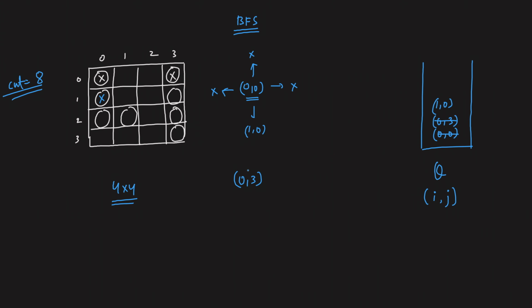Similarly you will do for 0 comma 3. Does it have a top? No. Does it have a right? No. Does it have a left? It does have a left, but that's an empty cell. Does it have a bottom? Yes, it does, which is 1 comma 3. So again, please make sure you mark it as rotten, and at the same time you take this 1 comma 3 and you put it into your queue data structure. So once you have made sure all the 4 directions of 0 comma 0 as well as 0 comma 3 have been marked, your next step should be to end this iteration of the queue.